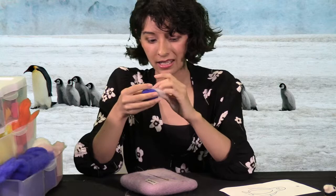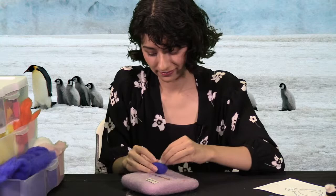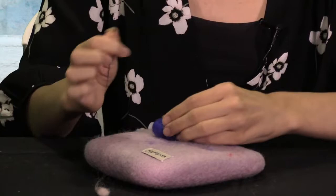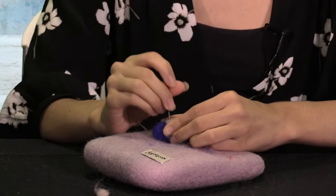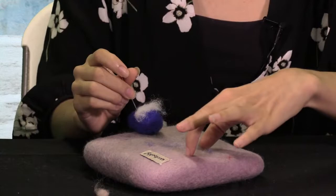So according to our drawing, there we go. Our penguin has a white belly. All penguins have white bellies. So I've laid some white on there, and I'm just going to felt it right on there. And that's really how you add extra colors. You could add an extra color by making a separate little oval thing and then just felting it on top.